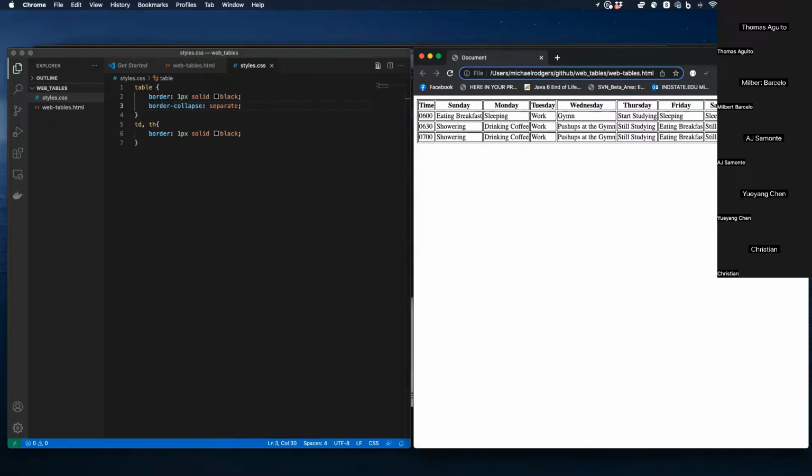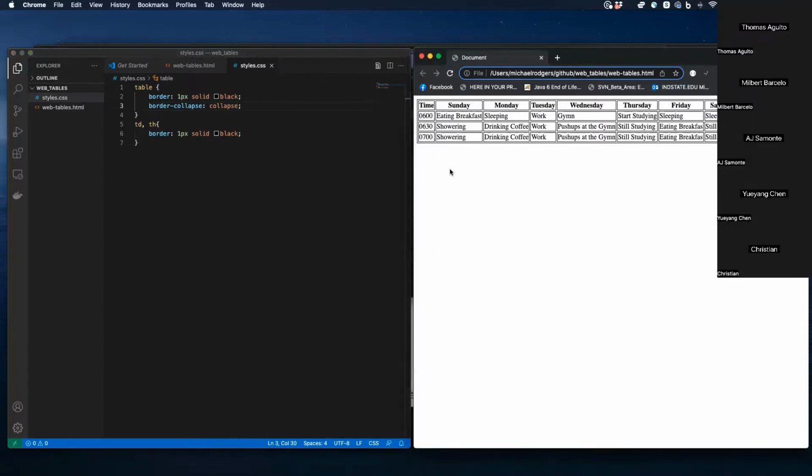So separate means that the borders are separated. Each cell will display in its own borders, and that's the default. Collapse takes the border spacing and does what we actually want it to do. We want these to collapse down a little bit. And then, of course, you have initial. This is also the same as separate. And inherit is going to inherit whatever has been defined at the higher level for that table or that CSS.